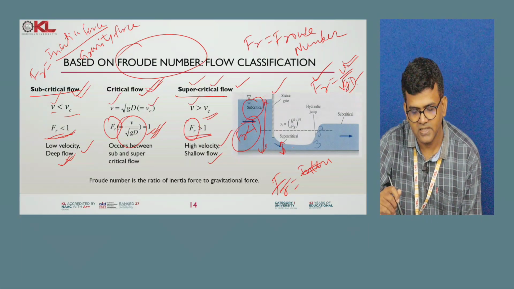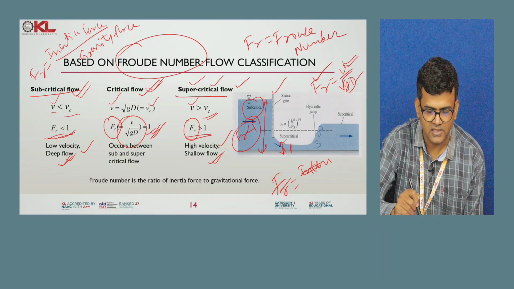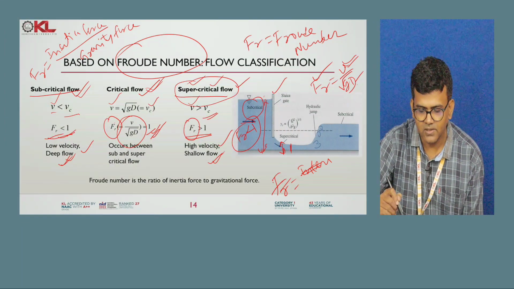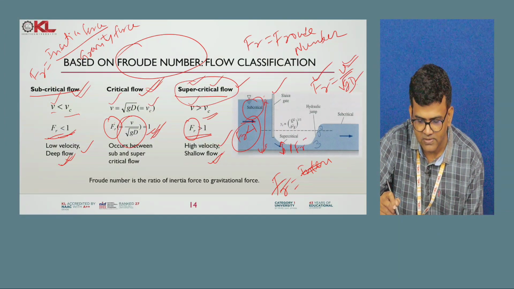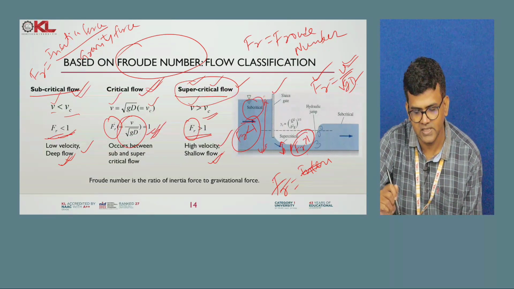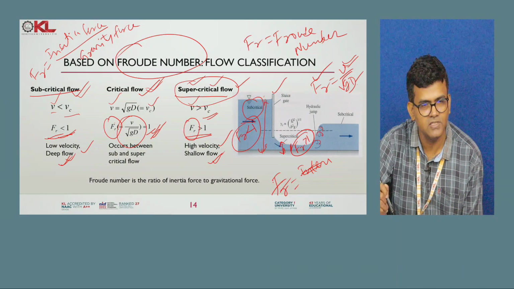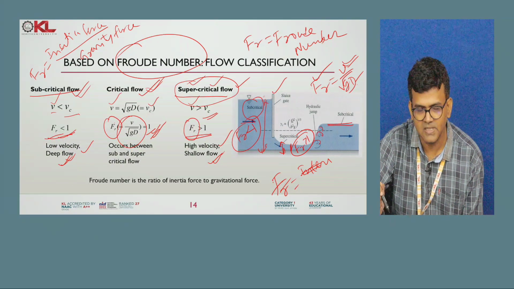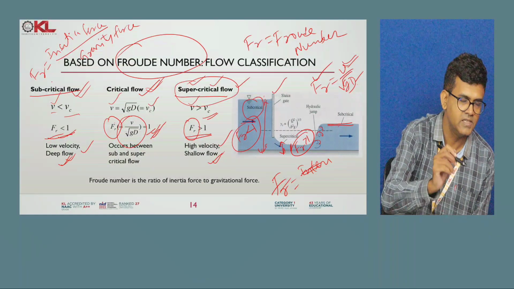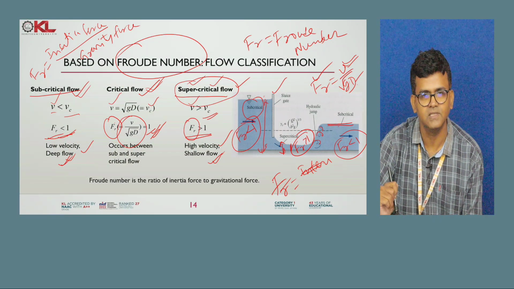While after the sluice gate, the flow depth is small. When the flow depth is small, then generally velocity is high and flow is supercritical. If you compute the Froude number here, you will get the Froude number greater than 1. So this region will come under the supercritical region. Again after that, there is formation of a hydraulic jump and the flow depth becomes higher. When the flow depth becomes higher, the region comes under the category of subcritical. So here you will get the Froude number less than 1 in this region.